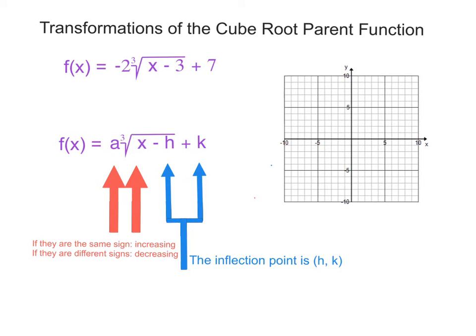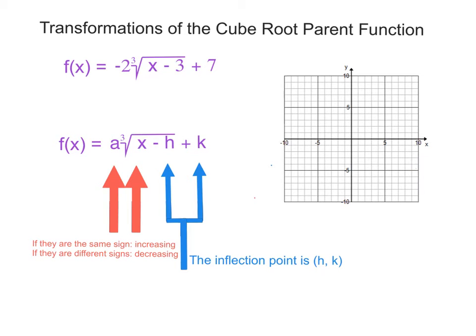Okay, so first of all, remember that with square roots, it curved up and right, or up and left, or down and right, or down and left. But now with cube roots, it's either going to be this smooth curve that goes like this, which is increasing from left to right, so it's lower and it's getting higher on the y value, or it's going to be decreasing from left to right.